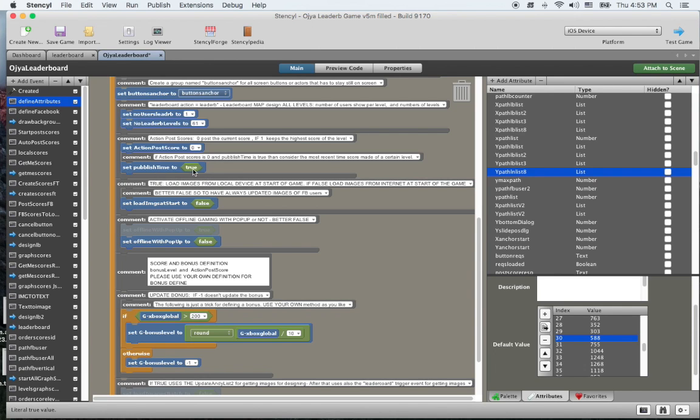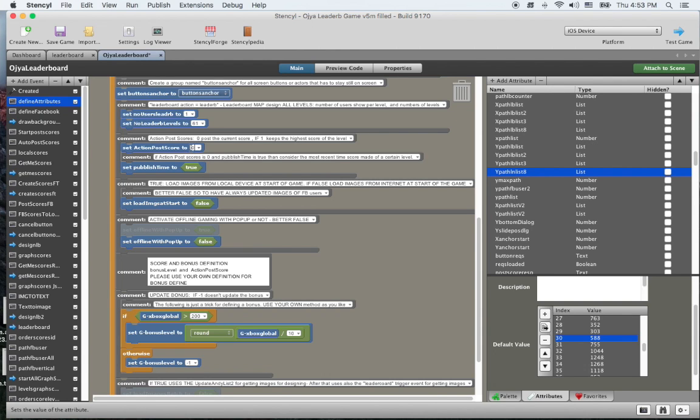Now, the publish time, you have to set it to true. This attribute actually, if the action post score is 1, which keeps the highest score, the publish time doesn't have validity, because the leaderboard always keeps the highest score.